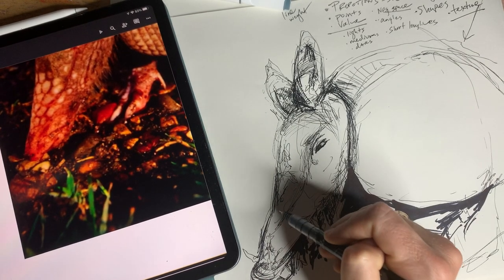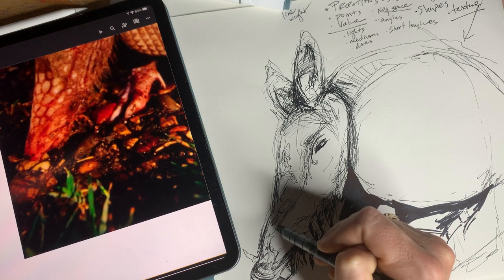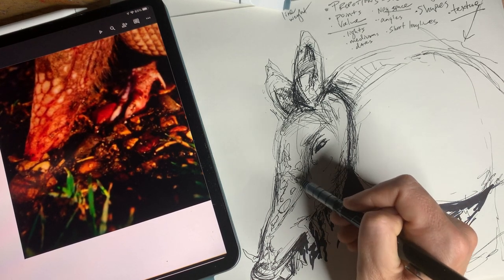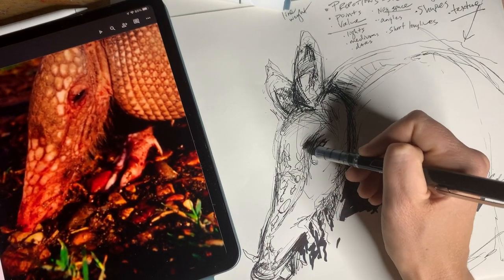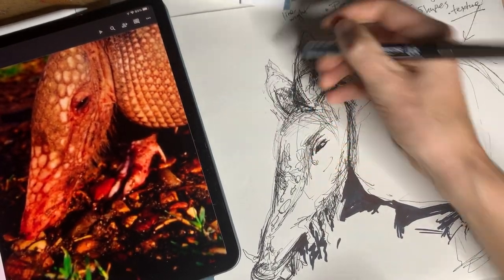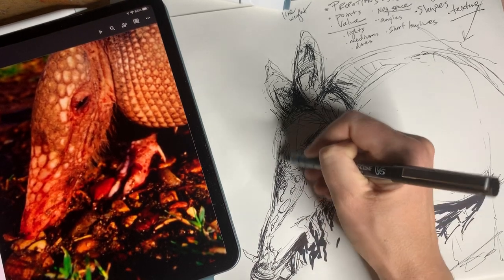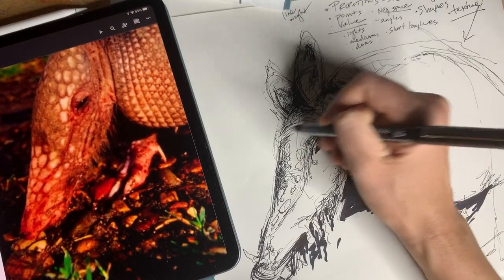Okay, now I got all these crazy shapes, so maybe I'll put some of this web in. Repeating. Don't worry about getting it right. No one is going to mess up an armadillo's face. Okay, so this right here, now I'm thinking about value. I'm going back to value in my brain. And some little curvy ellipses, half curvy lines. Hello, curvy lines. And I'm showing that he curves around.